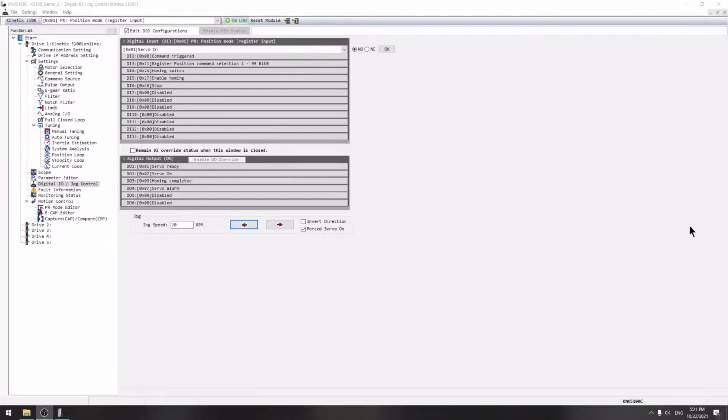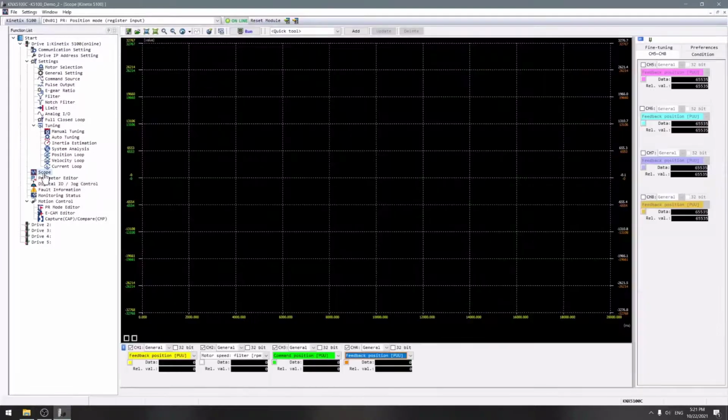So you can always observe what's going on with the motor and the profile using the scope, as opposed to physically looking at the axis. You can open the scope meter here. You see that you have a total of 8 channels to monitor simultaneously. I unchecked a couple that I don't want to be looking at. I'm just interested in a couple of things.